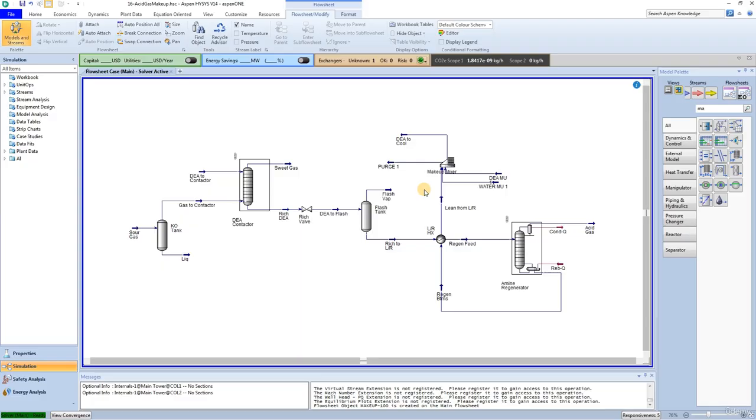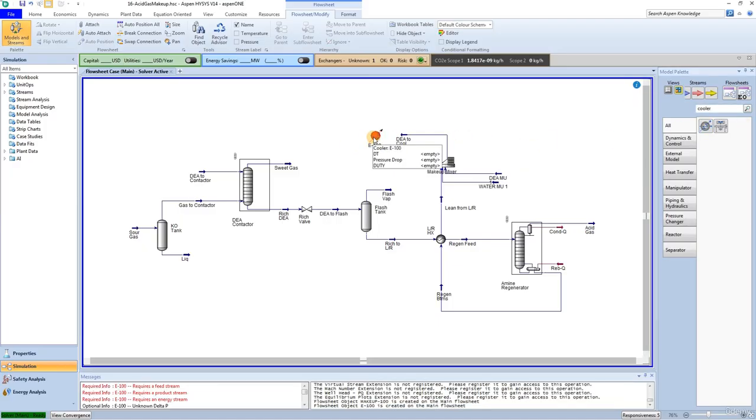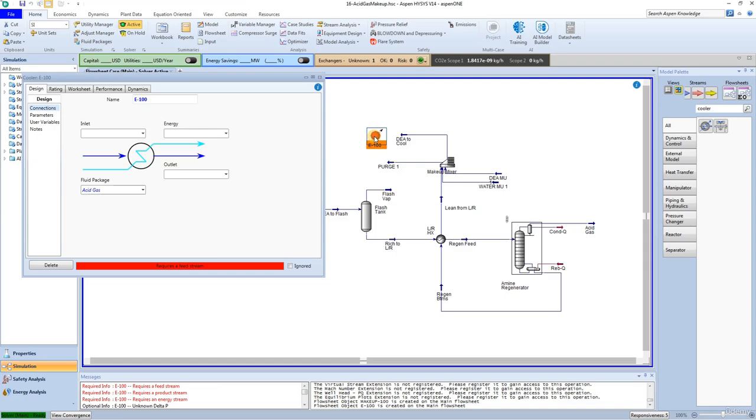Add a heater operation to your flow sheet. Name it heater. Set the inlet stream to the to cool.